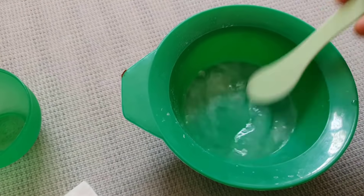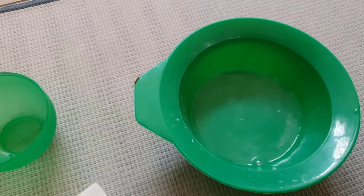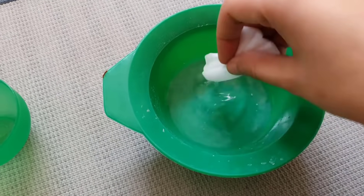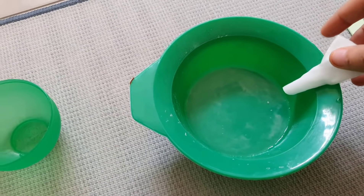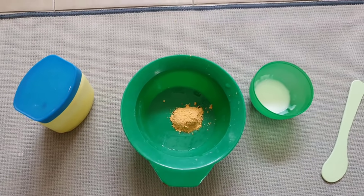You can see a clear mixture. Now I'm going to take a cotton ball, dip it inside this mixture, and apply it to the area you want to treat. I'm going to show it on my leg — just apply it like this, no need to press hard. We're going to leave this on overnight and let it dry, then wash it off in the morning. Now let's move to step number two.